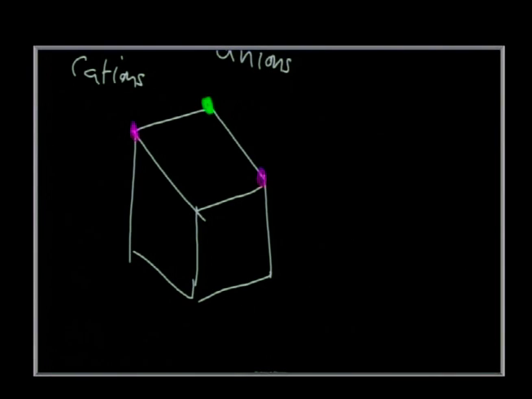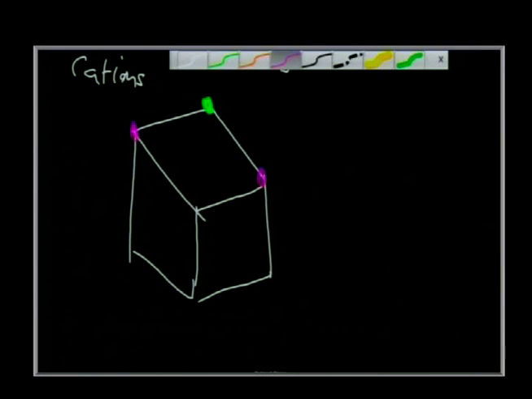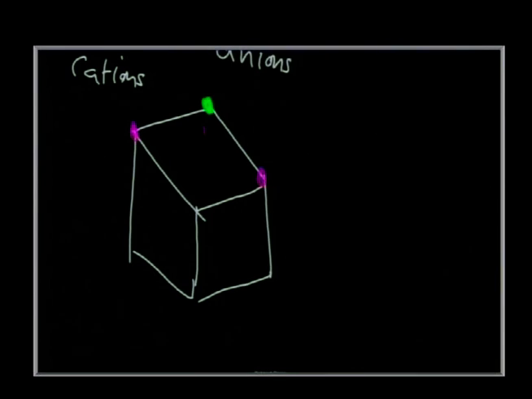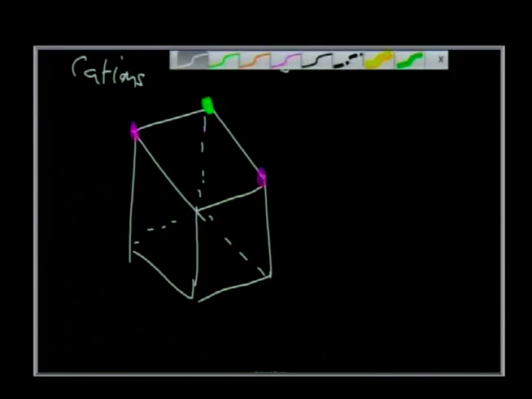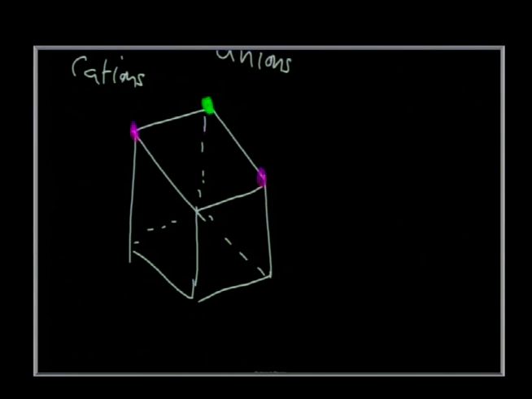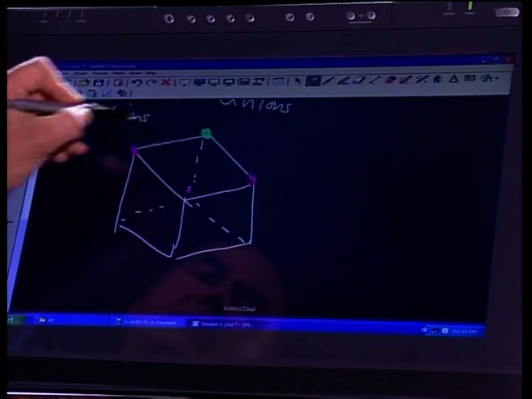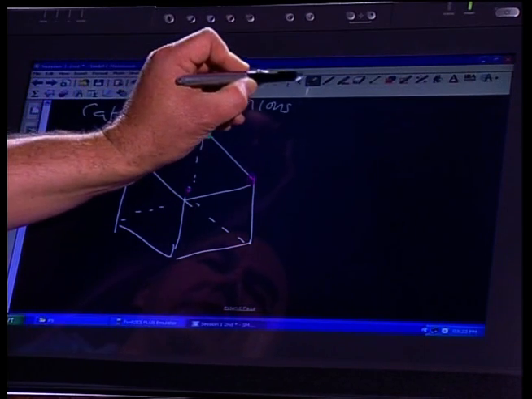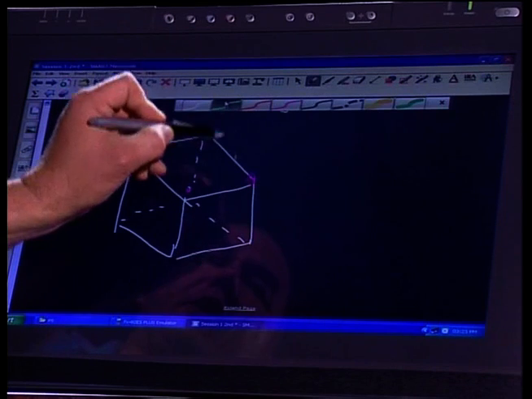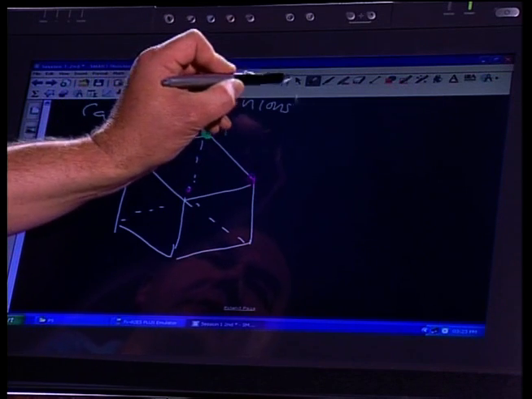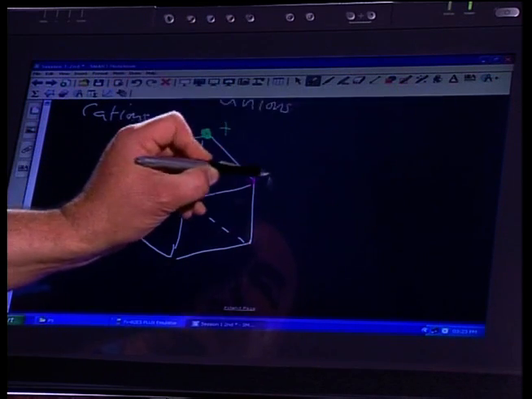And down at the bottom, which you can't see, behind in the background there, let's just draw it in white. We're going to have another one that's seated at the back there. That one will be pink as well. So I'm just going to put the pink in, and we'll make it right down there at the base. So this one has three partners, three closest neighbors. Remember, we said the green is going to be positive, and that means the pink ones are all negative.